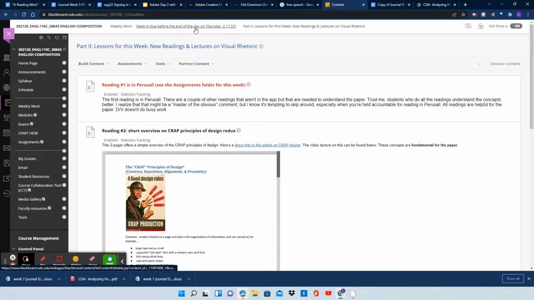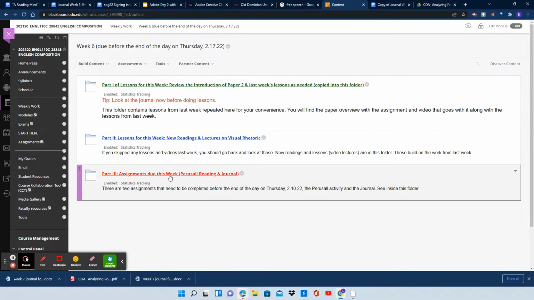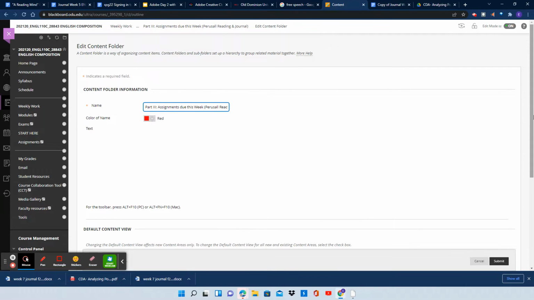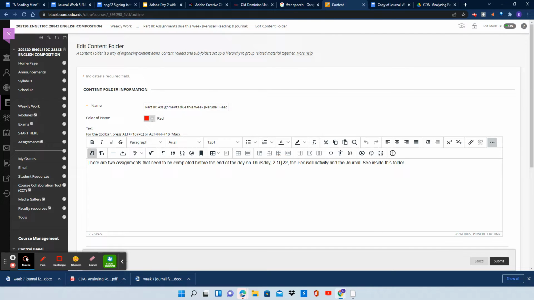I'm going to head out of this folder and go into the part 3, which is the assignment folder for this week. I do need to update the date here. I haven't done that. Why not leave it in here? See, revision is something we all do all the time. Now, as I'm putting this in here, that this is due by the end of the day on Thursday, the 17th, you might know by now that I set that Blackboard timer for Friday mornings at 6 a.m. because to me, I wouldn't be thinking of the middle of the night after a Thursday that it was something that was due on Friday.